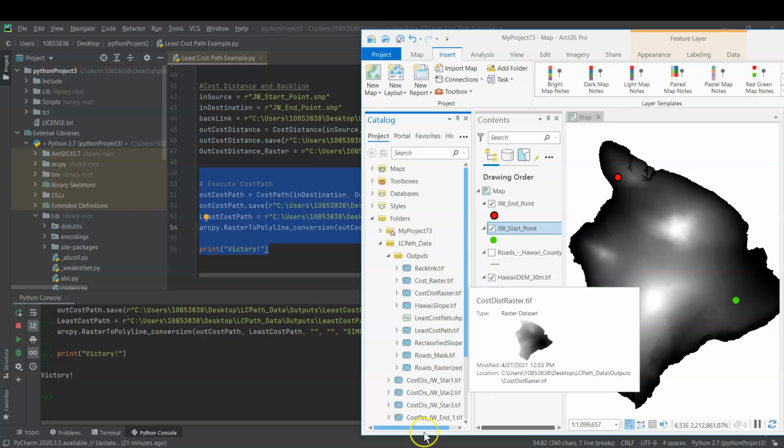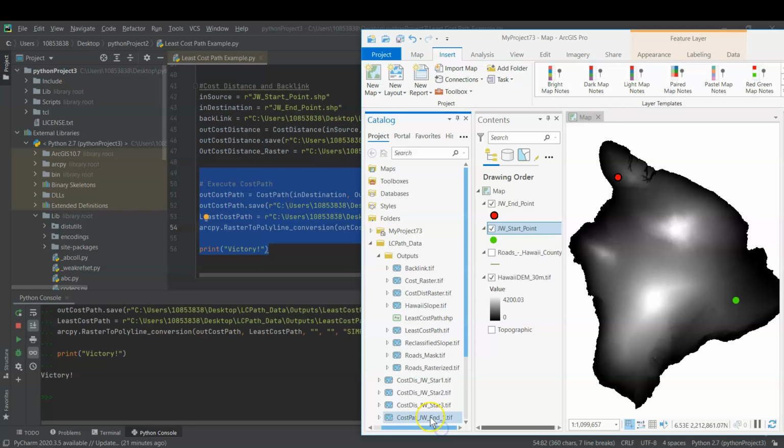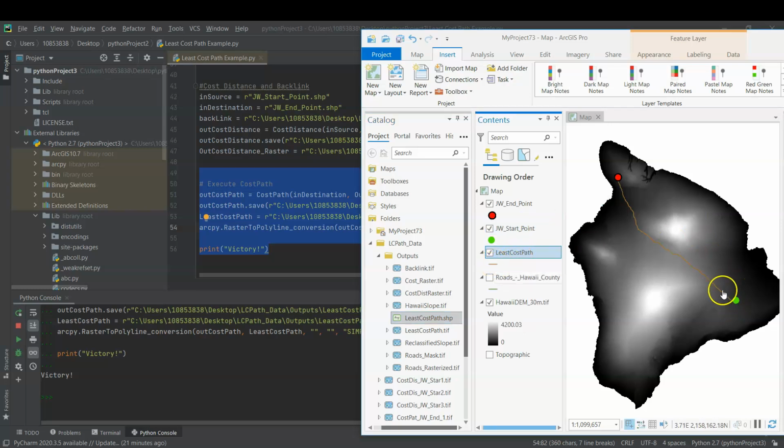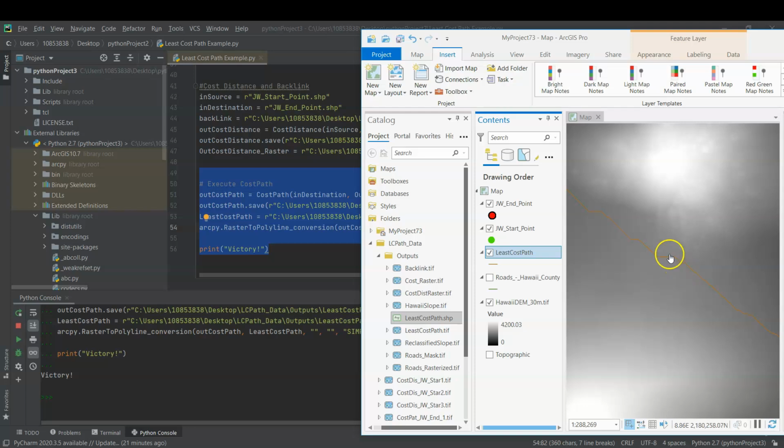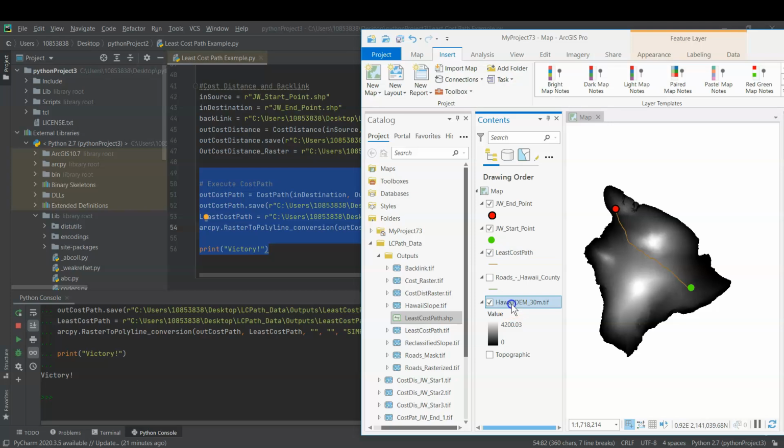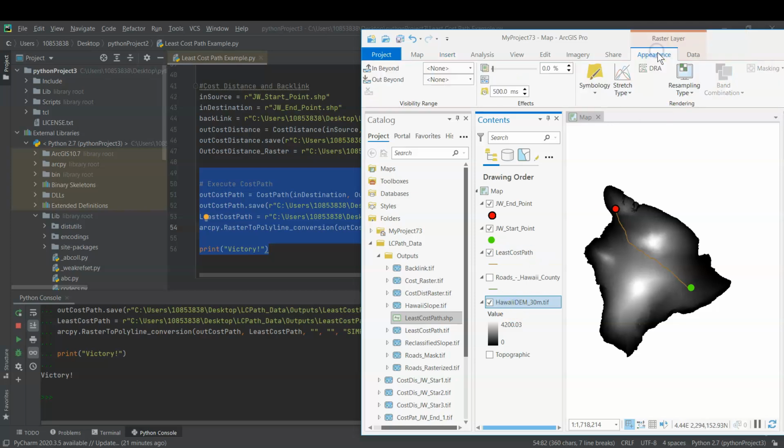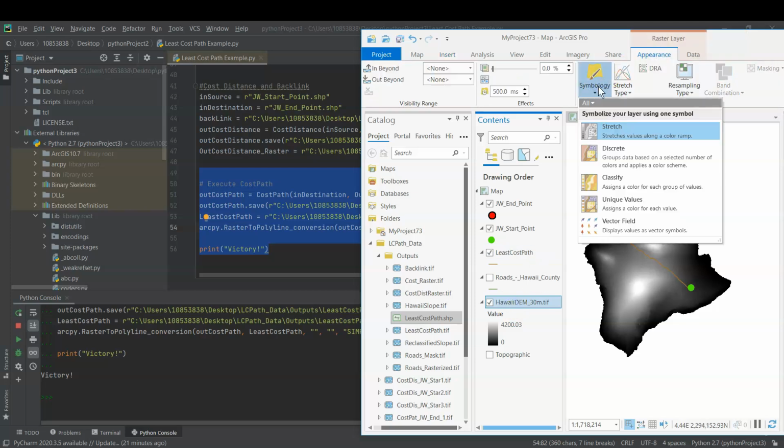So here's all of those outputs that we just created. And let's see, least cost path. So there's our least cost path, which looks pretty good, looks pretty predictable, but it also looks accurate, right? We wouldn't want to have something that looked terribly inaccurate. So maybe we can see a little bit more if we resymbolize this raster.